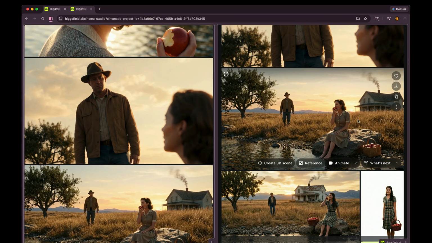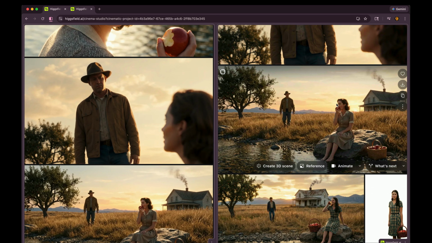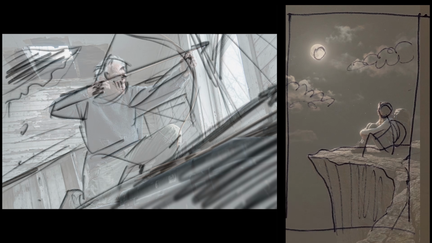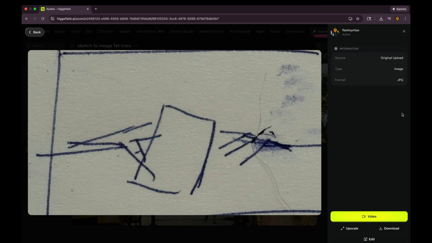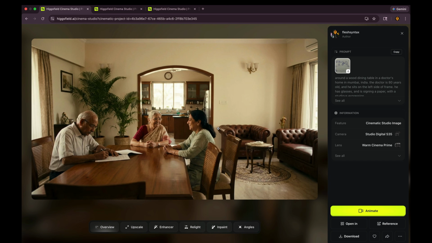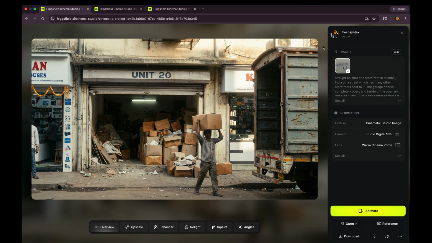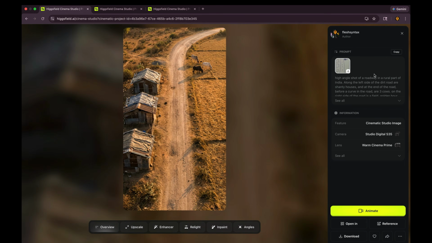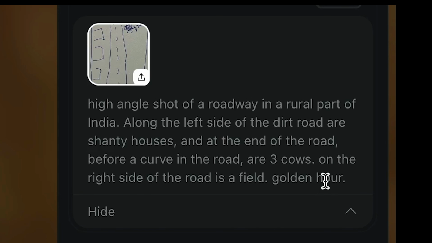You would think that the AI would get really confused when referencing an image that has so much information, but it doesn't. And sketch guided generation is not only something that works with more detailed images. As you can see here, this sketch by my coworker turned into this image. My coworker sketched this very quickly, and then this was the output, which is quite similar to the sketch, and the prompt was very short.